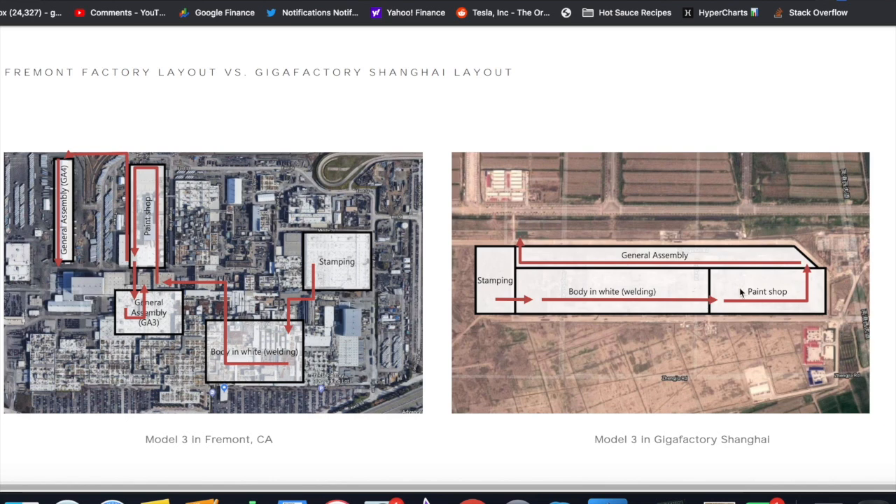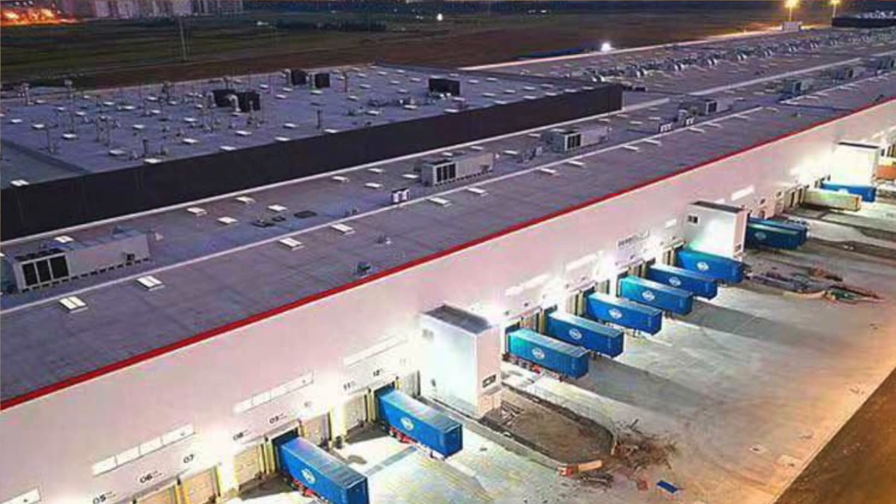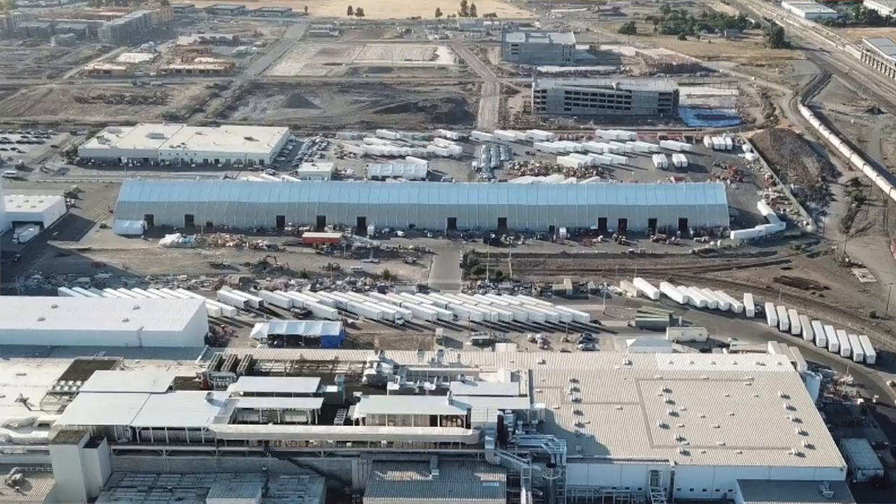If you look at the Shanghai pictures from the outside, you'll notice it looks exactly like this: stamping, welding, paint shop, assembly. It's like a big U — so simple. You allow the trucks to deploy parts exactly where they're needed, when they're needed on the supply chain. The Model 3 production ramp took so long and had hiccups — they had to build the tent — because of an extremely complicated underground conveyor belt system to deliver parts at the right time. If you don't have the exact part at the exact right time, it can mess up the entire production process. So they said screw it, built the tent, which is also this U-turn layout, very similar to Gigafactory Shanghai. This is a really cool example of what Tesla is doing at the manufacturing level.